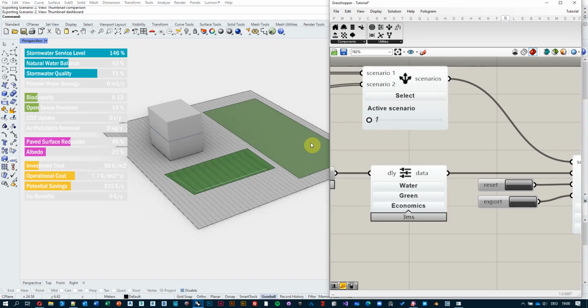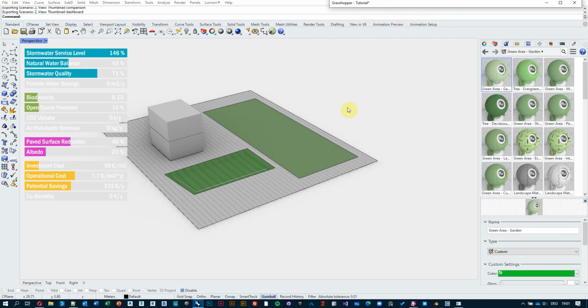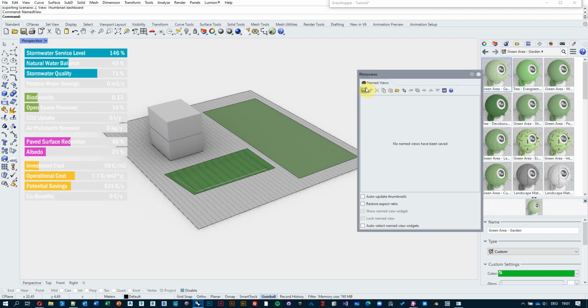The reason for that is that we haven't told Rhino what to save. So I'll minimize Grasshopper for a moment and go to Rhino. Under the named view command, we can see that there are no named views in the drawing. We need to save these for GreenScenario to know what it should export, and then it will do it.